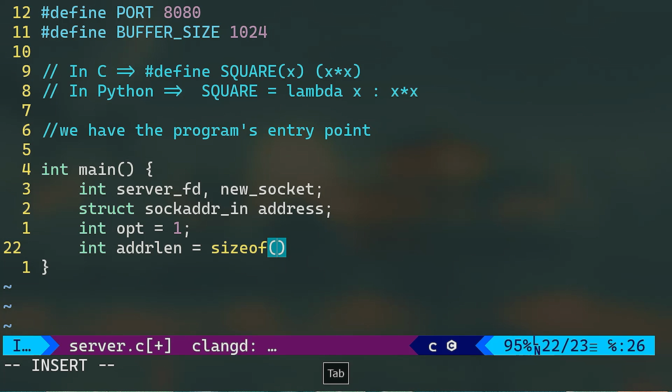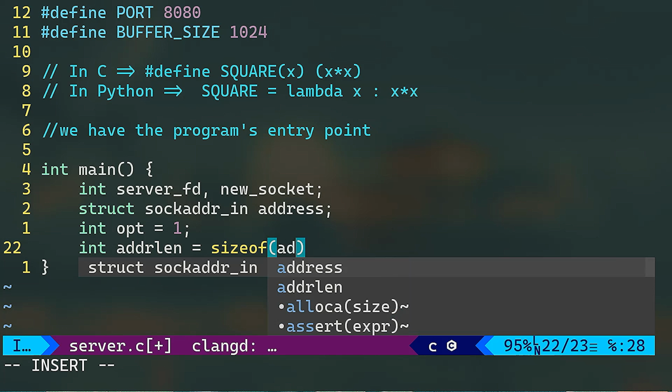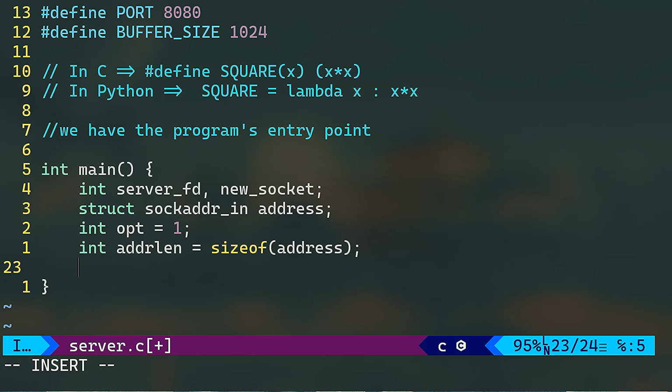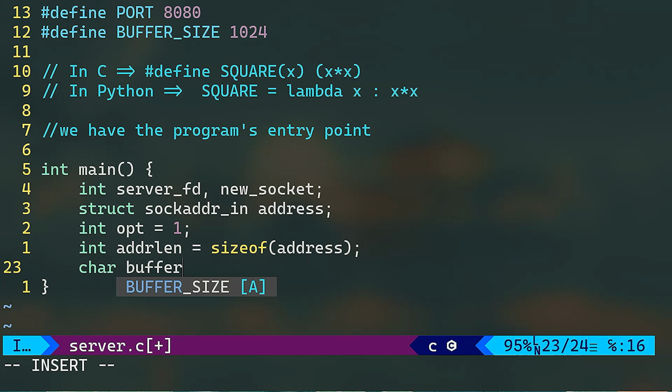So sizeof, and the expression that we have for the variable is the address. Also, I want to create a buffer. We have defined here the buffer size as 1024, and buffer here is going to take the BUFFER_SIZE macro above. So this is an array buffer, and we have initialized it with zeros.